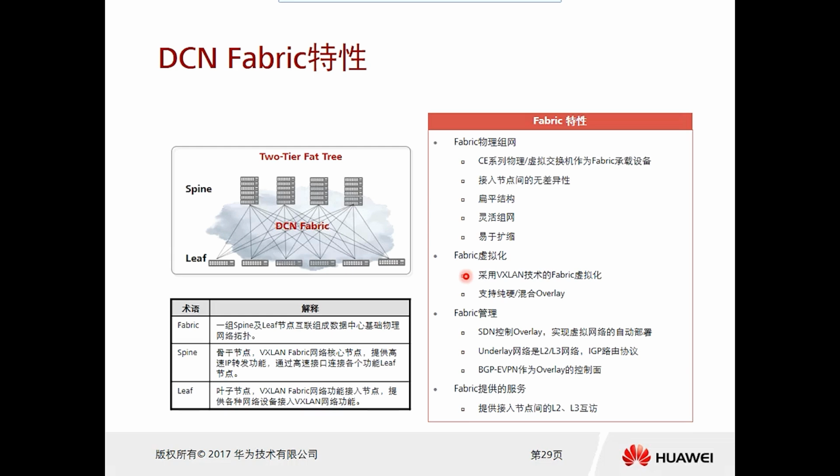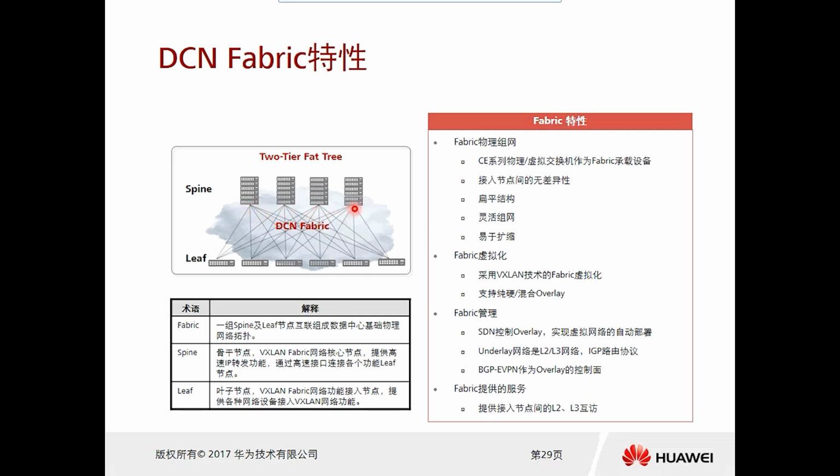So we have said so much. What are these resources after all? How are they combined together? Let's take a look. The concept is called DCN's Fabric. This is also an important term Huawei emphasizes in the data center: fabric. So what is this fabric? From this diagram, we can take a simple look. You can understand it this way.